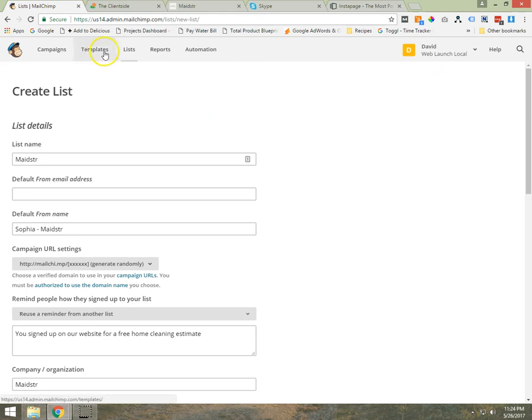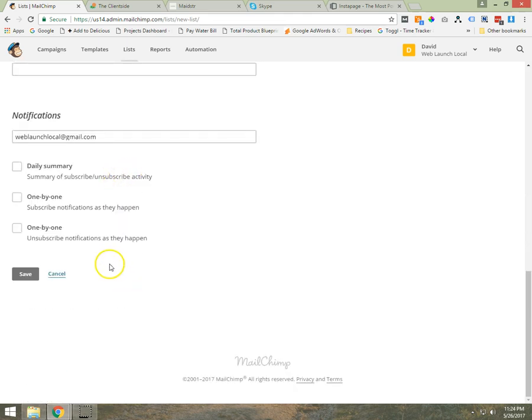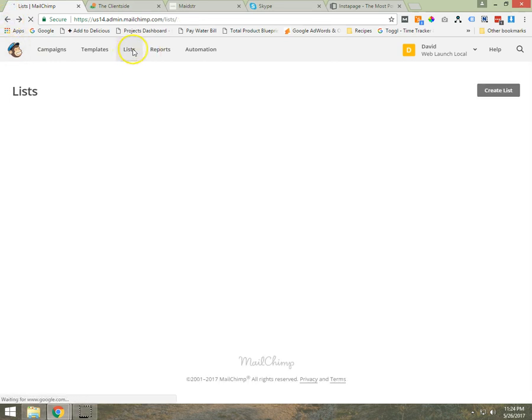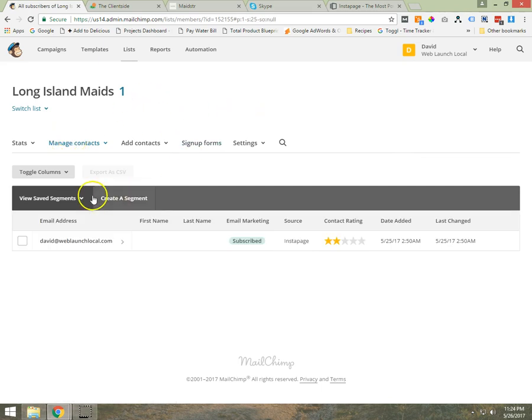Okay, so that's creating the list. Now I'll show you a list that's set up. Okay, so Long Island Maids, and now you're going to have some fields like this.